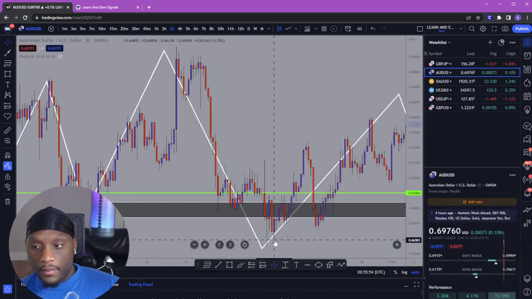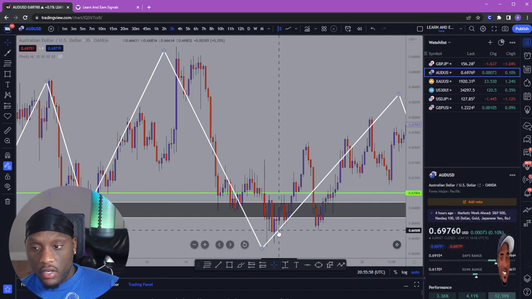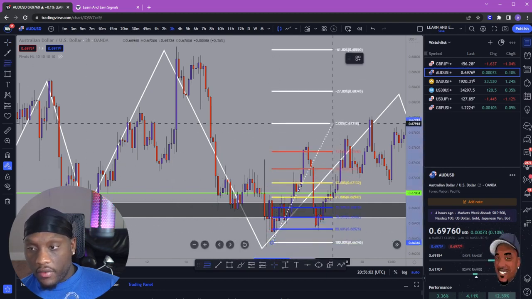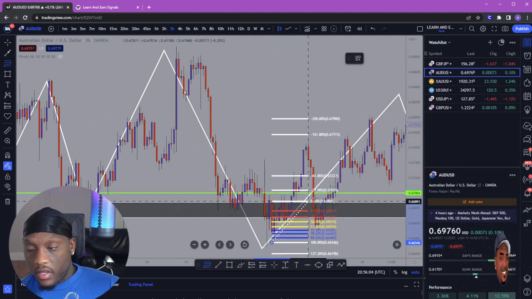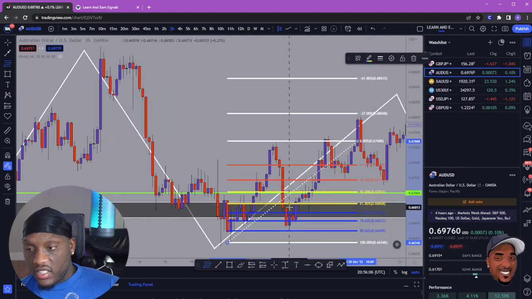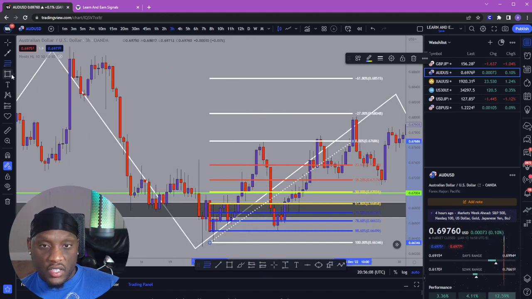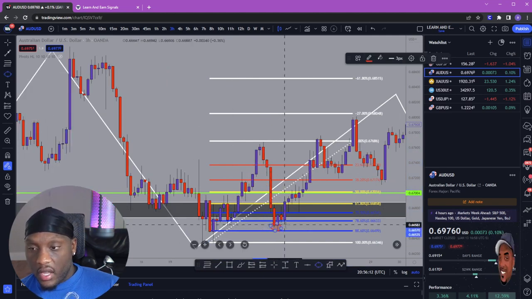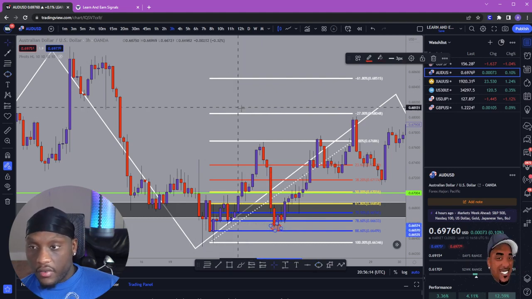So what does that mean? That means that it was this push-up that overall broke this structure. And you can see that we have a little minor structure here. So literally drawing from wick to wick, we could see where price kind of makes these steep retracements to the 78.6, finding structure at these price points and solidifying itself, which is very good.